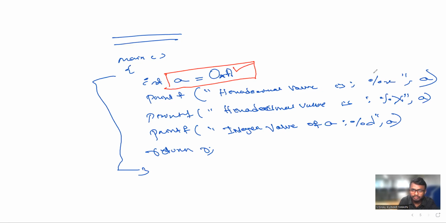One format is percentile x, another format is percentile capital X. Percentile small x, percentile capital X. So here we have to print the hexadecimal value, where percentile x displays the value in small letters, and this one displays capital letters. Okay, capital letters, and that is the thing.